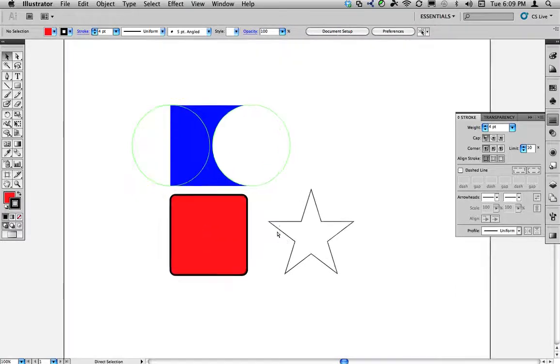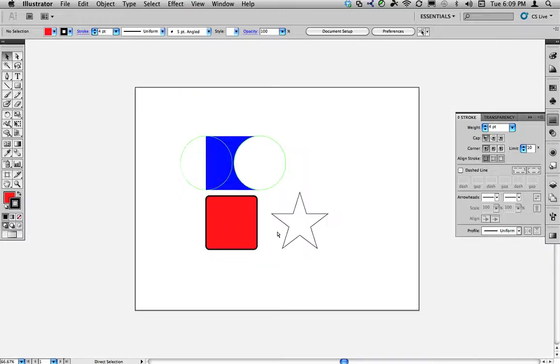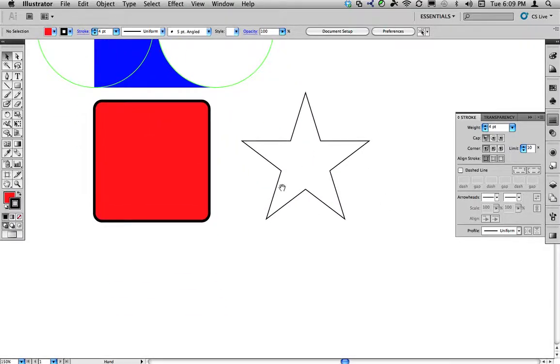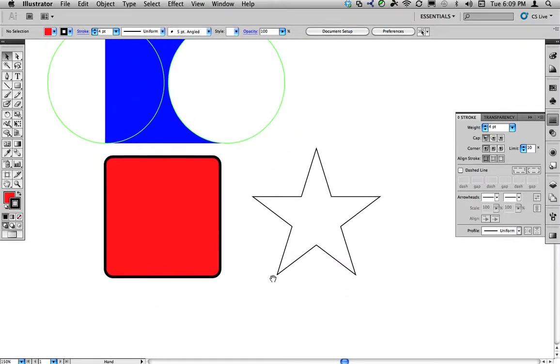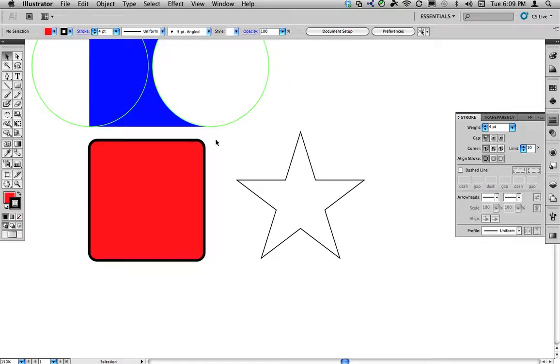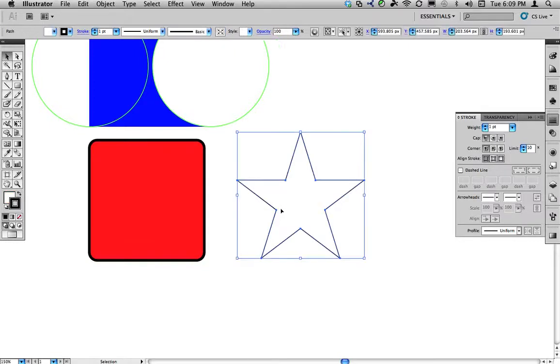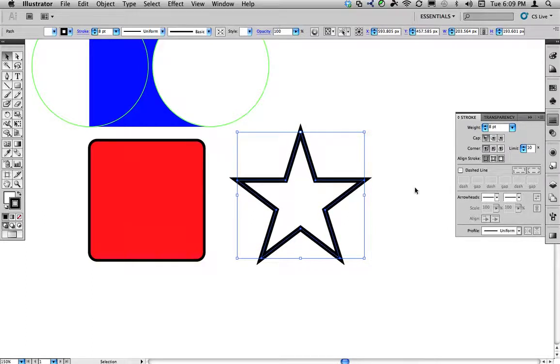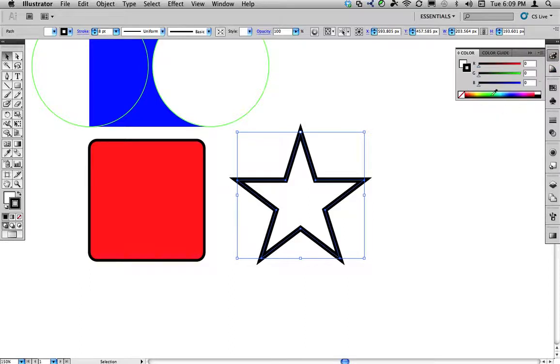I'm going to zoom in just a little bit. Command plus and minus on your keyboard lets you zoom in and out. Hold down the space bar, that allows you to pan, click and drag. So we've got a few things selected and filled. Let's look at the star right now. I'm also going to make it have a wide stroke, get it at 8 points. And let's put some color on there. Make our fill color yellow and the stroke color orange.